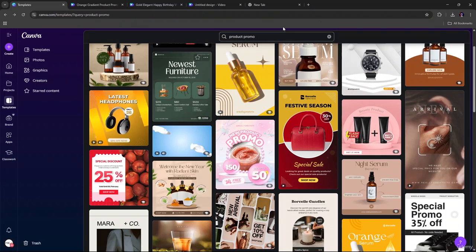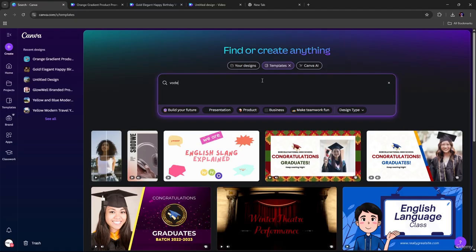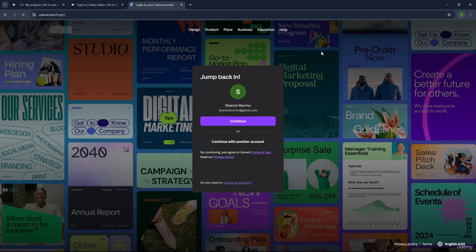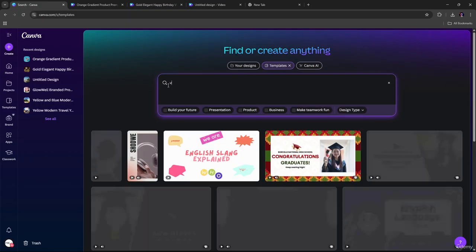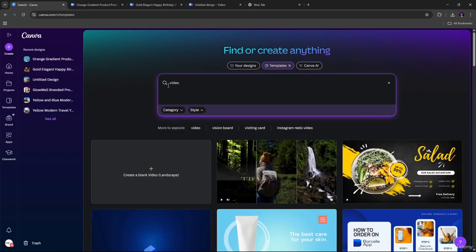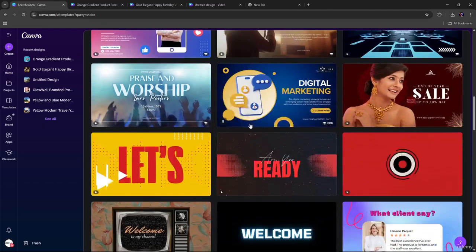So here in the search bar, let's go to the home tab again. Let's find the video option, and select templates or a blank video.